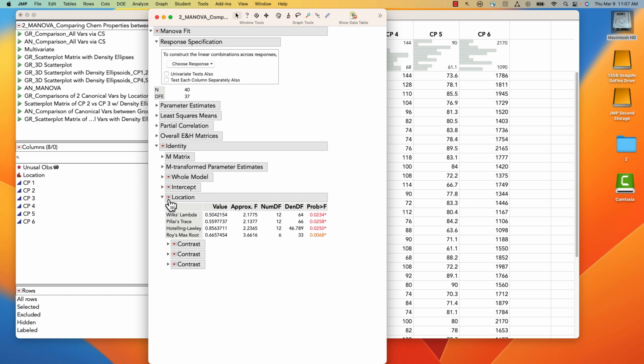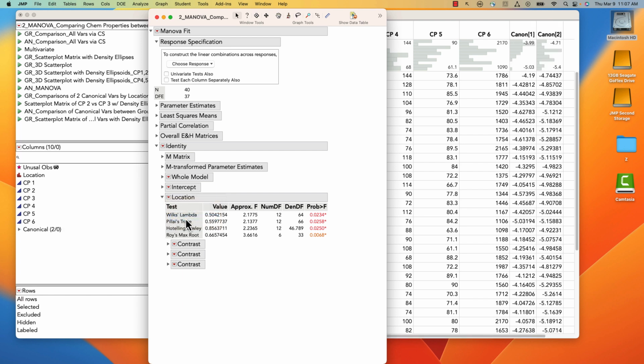Now, what's going on mathematically in the background is JMP is creating new variables, composite variables, linear combinations of these 6 chemical property variables, and they're called canonical variables. And so I'm going to start off by saving the scores for those. They get added to the data table.